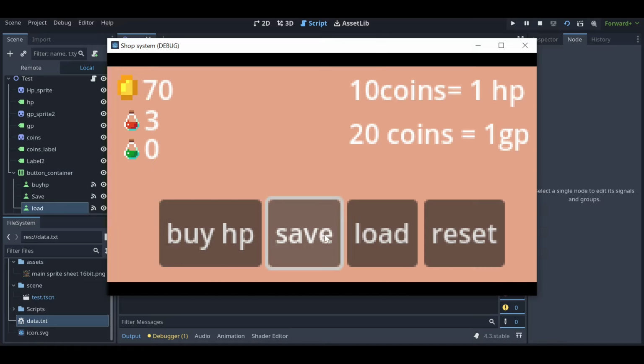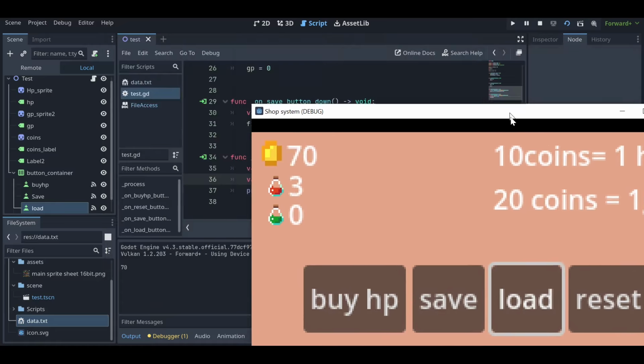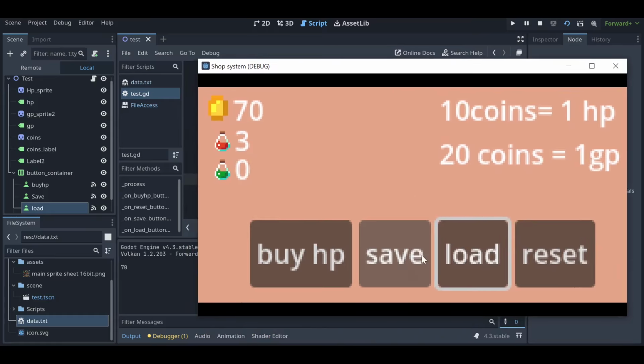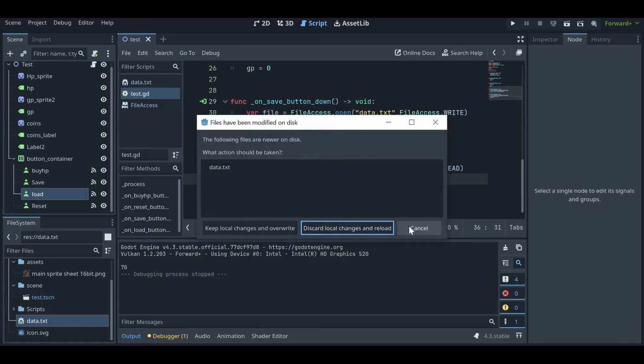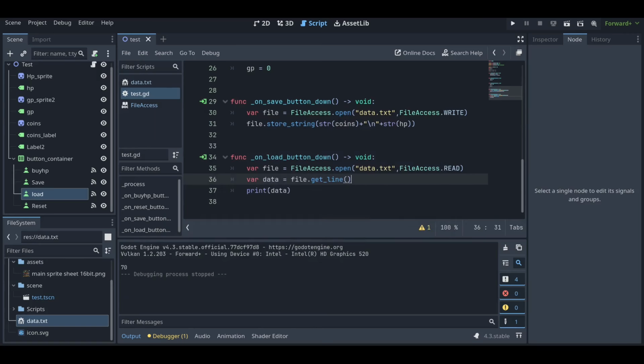Okay, so now I'm getting the first part here. Every time you do get line, you will be able to get the next line. Every time you call it, you will get a line. So let me show you how you can do that.